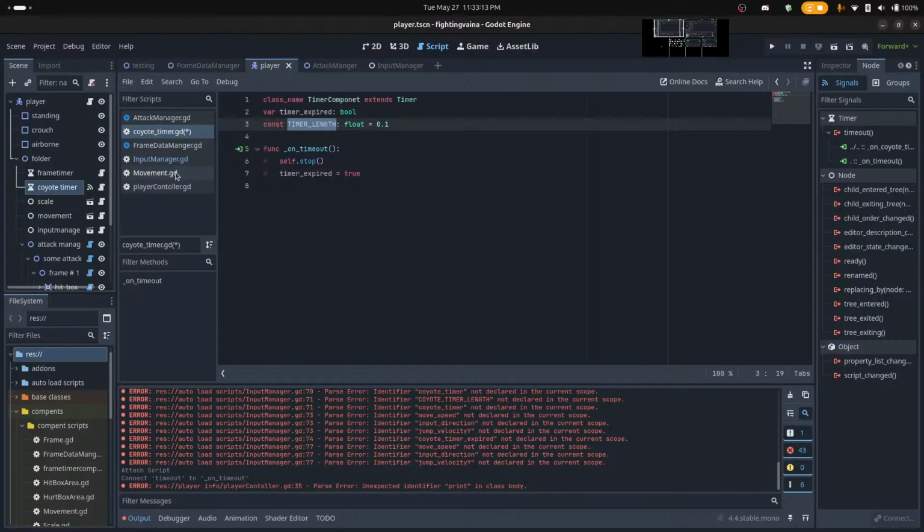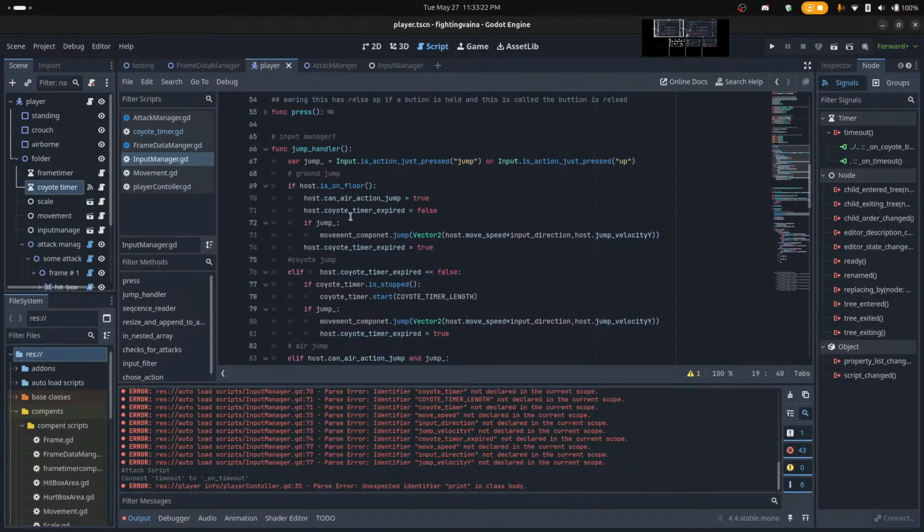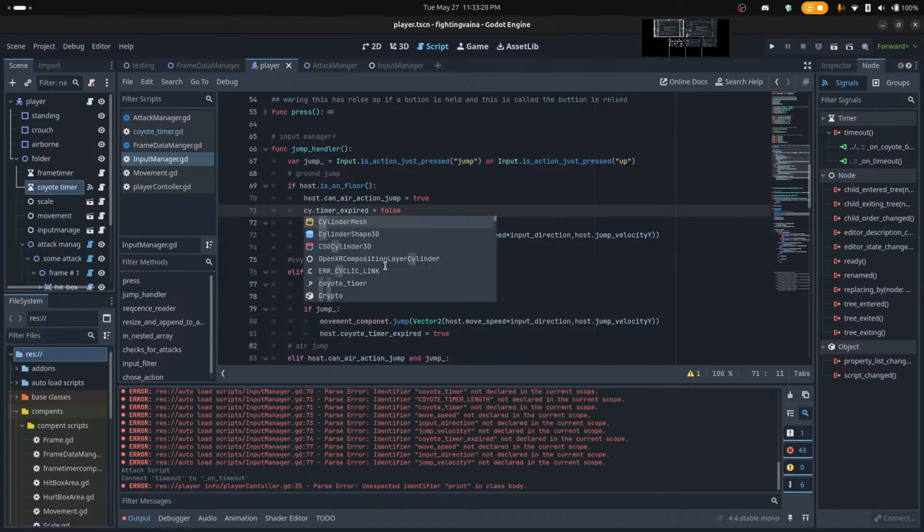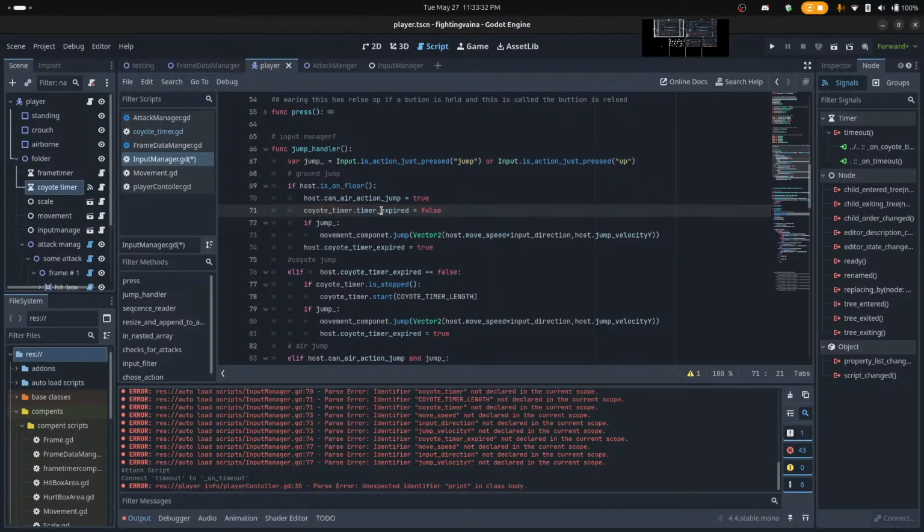Those are the two things we need to call. We're in there already, input manager script. Okay. Coyote summon. This is what I want to rewrite quite a bit.